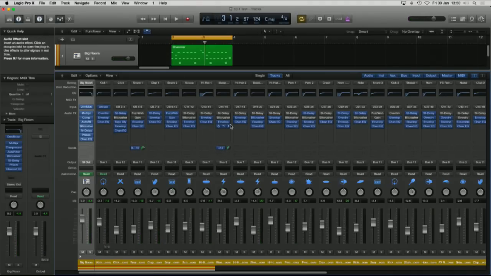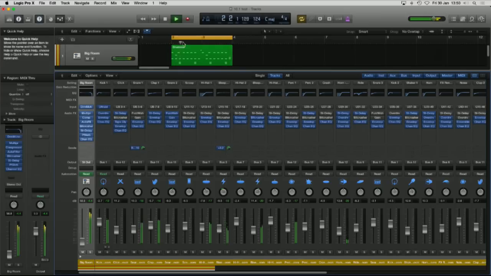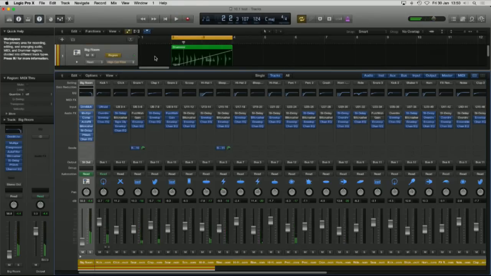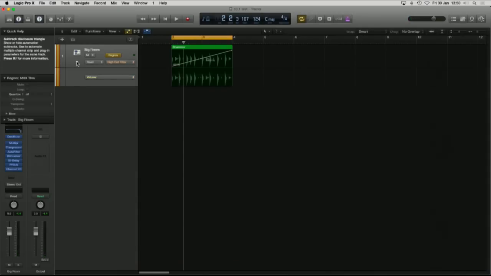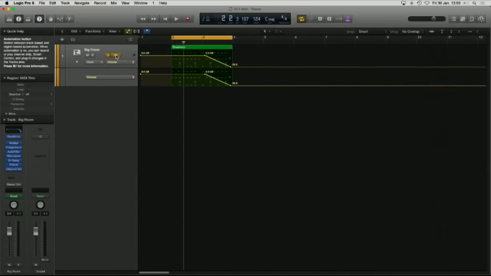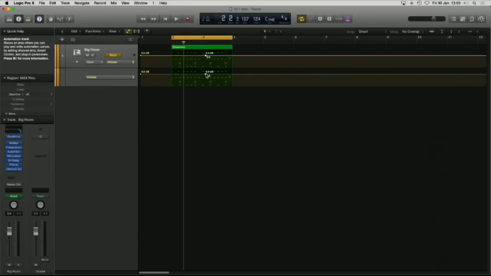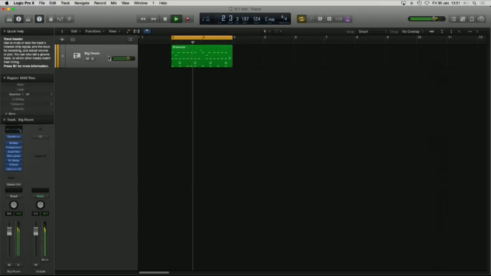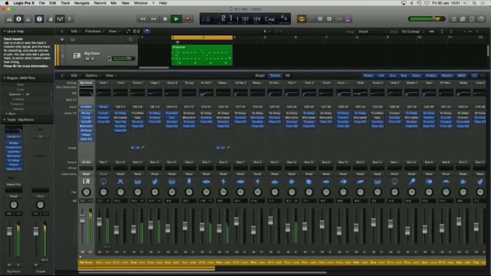I'm going to overdo it to illustrate why there was a problem until now with grouping in Logic. Okay, I've got to get rid of this automation, clearly. And the volume one, the track one, let's get rid of it, and let's deactivate them both. So you see there's huge reverb on the snare, huge reverb on here.